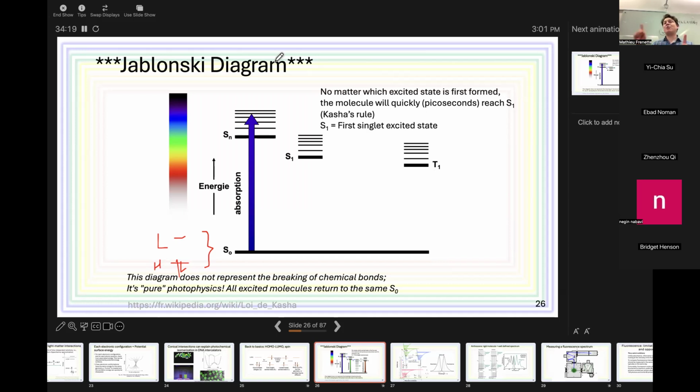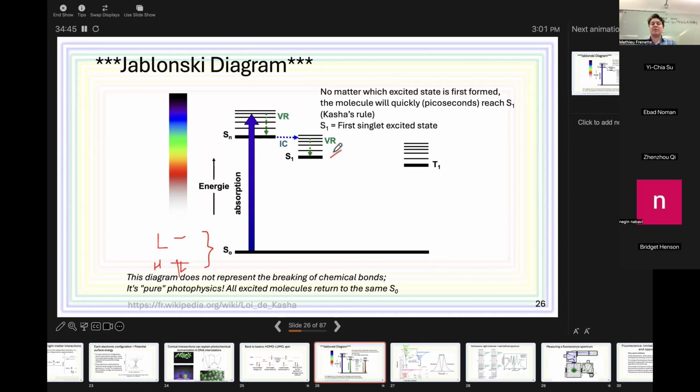1 femtosecond is to 20 seconds as 20 seconds is to the age of the universe. So the thing that gives things color is that fast. It's extremely fast. And so basically the time it takes for light to cross an atom, or a fraction of an atom. But very quickly, that excited state will, especially if you're in the solvent, do vibrational relaxation, internal conversion, and go to the S1.